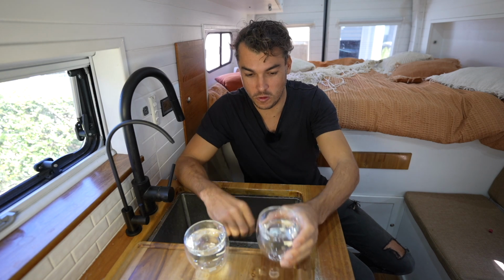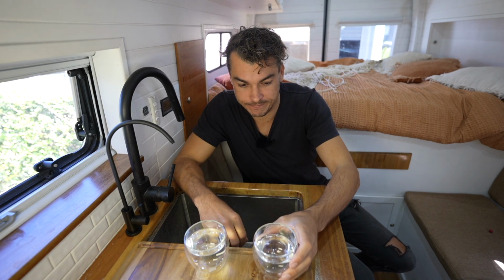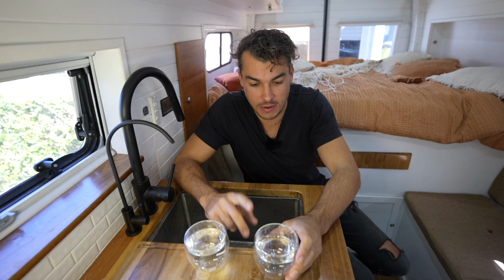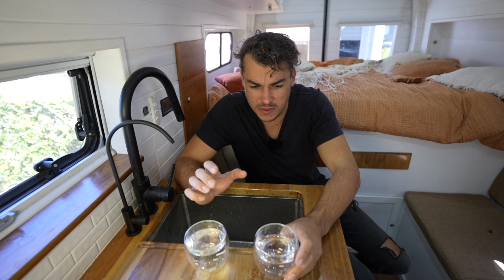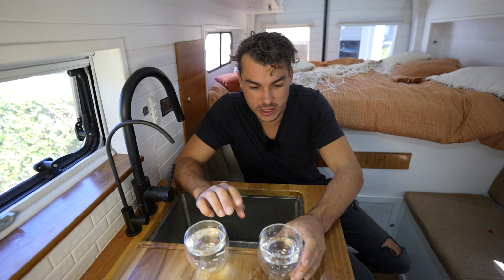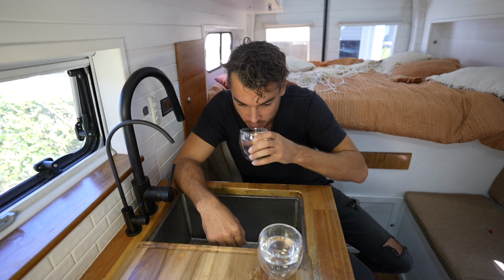Okay, so this is before. Okay, I can tell that's been sitting in the tank for quite some time. I haven't filled my water tanks up for a couple of weeks, and I have a little bit of a plasticky water tank taste. No, it's not very nice. It tastes like kind of town water that you get out of a tap at a park. Not so great. Now let's taste the filtered water.